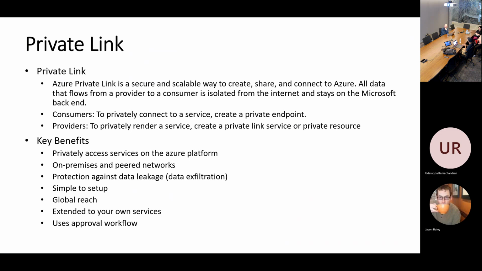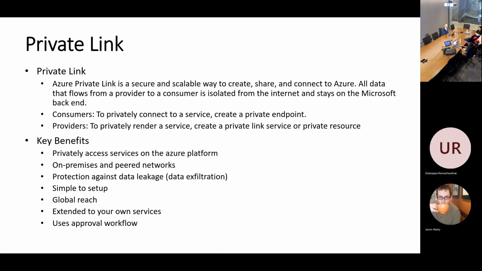I can create a private link service and give it to him. He can still communicate to my service securely because my service is running in private. His service is running in private, but now we provide a link exposed to him, and then I upload that link, and now he can connect to my private service over the Microsoft network. Not going to go to the public. The cool thing about the Microsoft network is it's very fast.